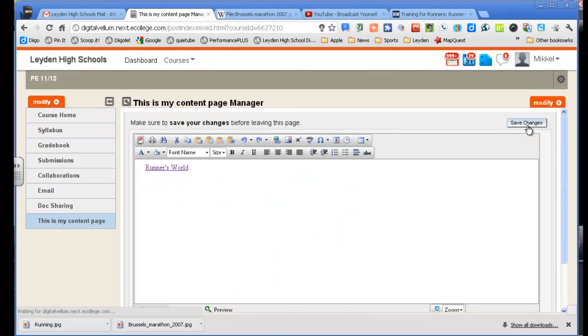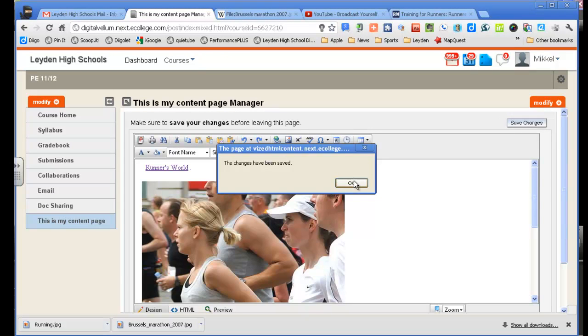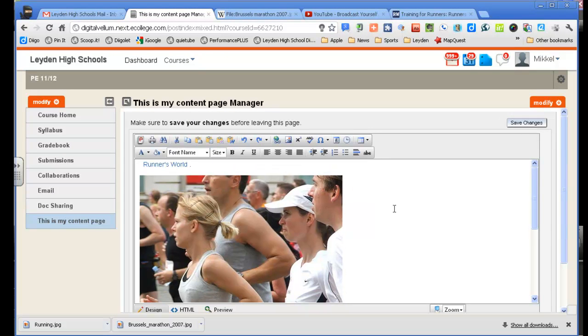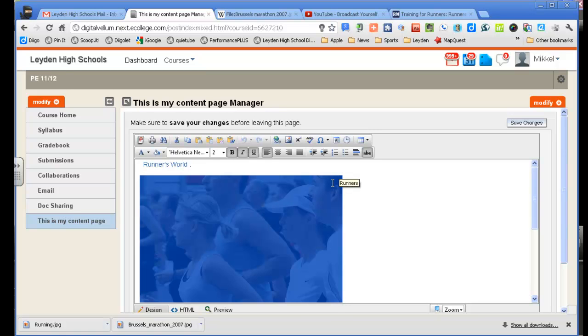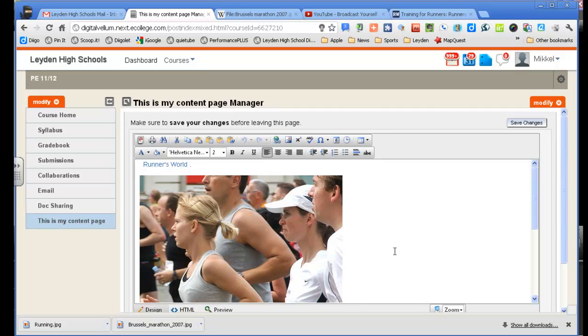Now, one thing that's a bit of a quirk, if you're accustomed to being able to resize your image, like if I clicked on it, you might be expecting to have little handlebars there to make it bigger or smaller. You can't do that in OpenClass, at least not yet. So the image that you have, that's it. If it's too big, you have to find another image or use another program to knock it down or change the size. I'm not going to show you how to do that here in this video.